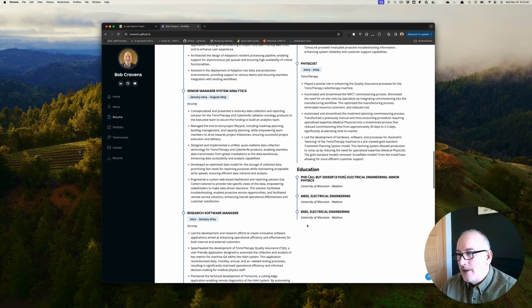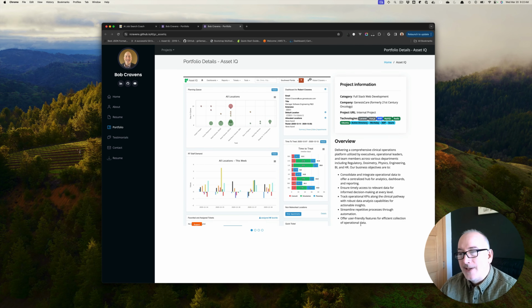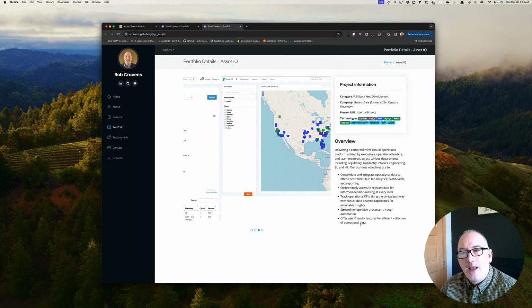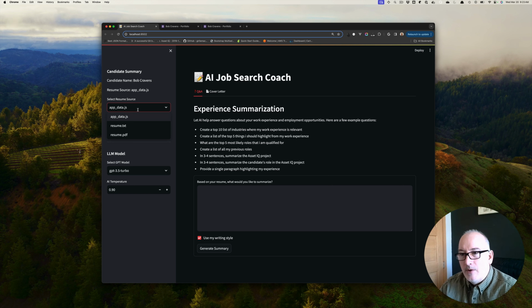Down here, when you look at the portfolio and the projects, each of these has a whole bunch of information in it. This is a much richer data source than just my resume, and by hooking it in, the job coach knows even more about what I've done and my experience. You can change the data source by selecting which one you want to use. I'm going to keep it with app_data, that rich content, for now.